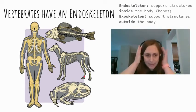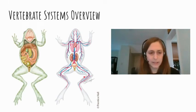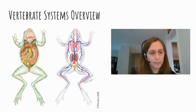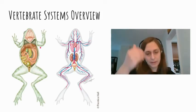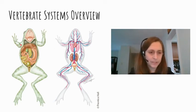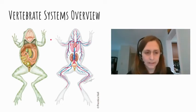All right, let's take a look at some of the systems. I'm going to use this frog or toad body as an example. So besides the skeletal system we just looked at, you also are going to have muscles, which will attach to the bones, and the nerves that run up and down the spinal cord will flow out to touch each of those muscles and control them. You have a digestive system, similar to the digestive systems of a lot of animals that we already studied. We have some kind of body covering, a skin, right? Since they don't have an exoskeleton, they have a skin on the outside.